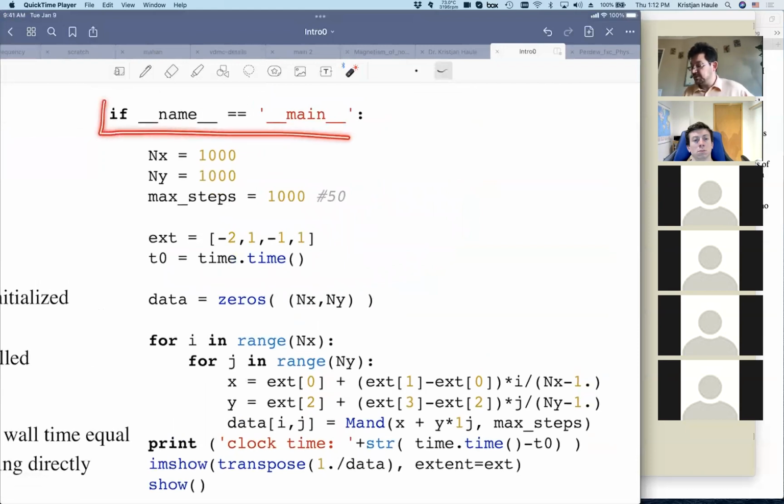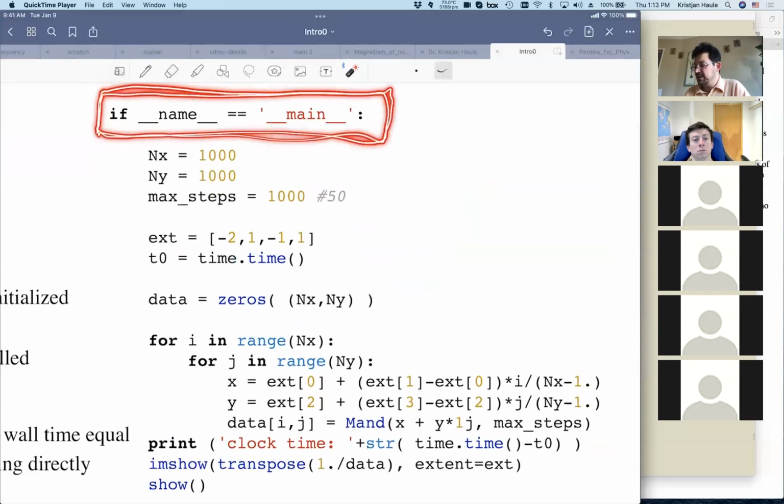There is something called __name__. We're going to return to this later when we discuss Python implementation details and syntax. For now, I just want to mention that this is a very useful thing in Python, because it allows one to test modules.